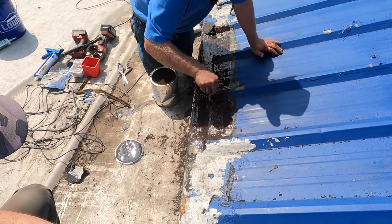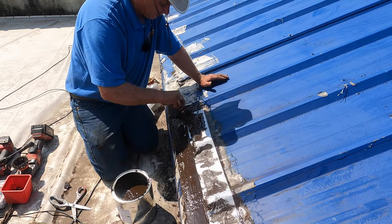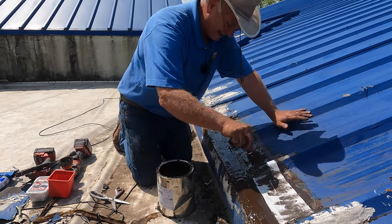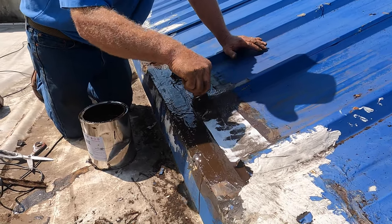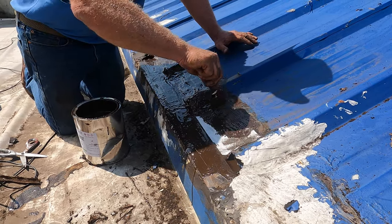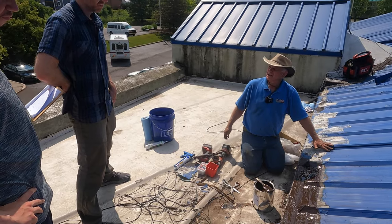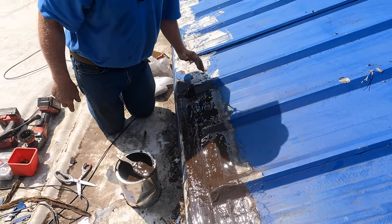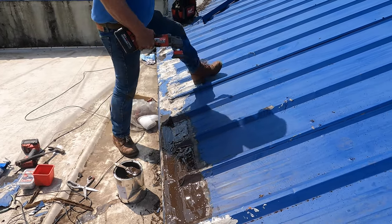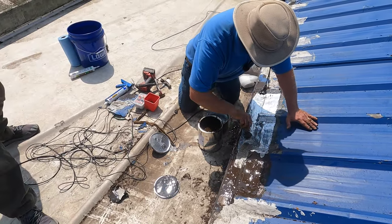This is a huge job — you're not in it to just do a quick fix because you have to undo what everybody else did. But it should last you indefinitely if you paint it. Without paint it'll last ten years. Anybody can put tar on it — it lasts about six months — that's never going to work. When you have a rust spot like that, just remove it a little bit — that's nothing. Do the silver coating and you can paint over it.